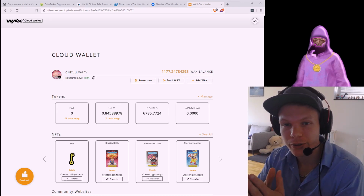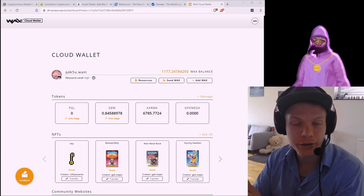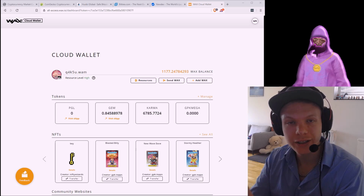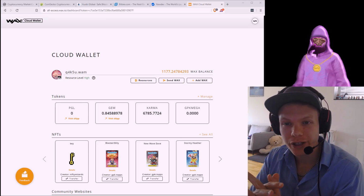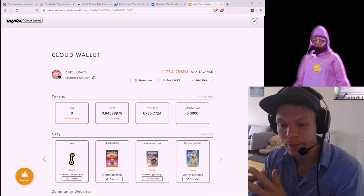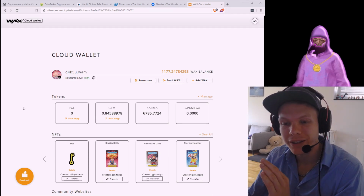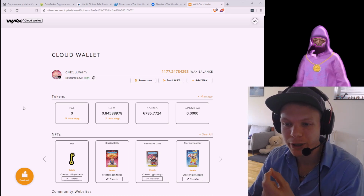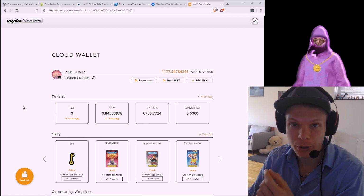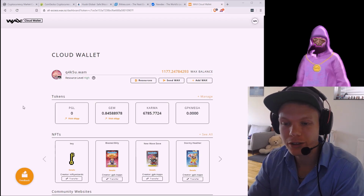So the first thing you need to do is find a way to buy some crypto with your local currency. That can be done in many different places. Usually the easiest way is to get Bitcoin, but a lot of exchanges accept deposits from a bank account or from your Visa or MasterCard. It's getting easier, but it's still a little bit difficult because there are a lot of regulations in the world that make it hard to actually sell crypto to people. So there are workarounds, and you may need to learn a few things to get this done.